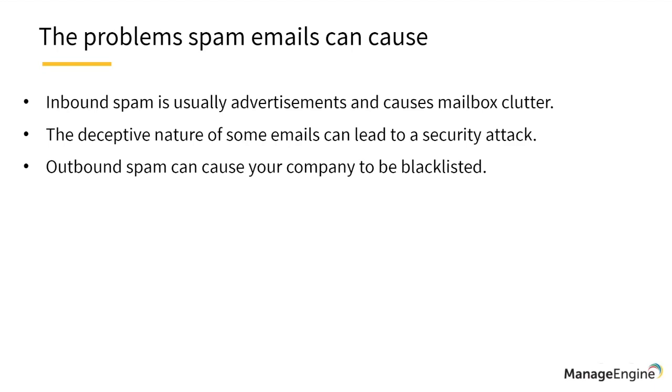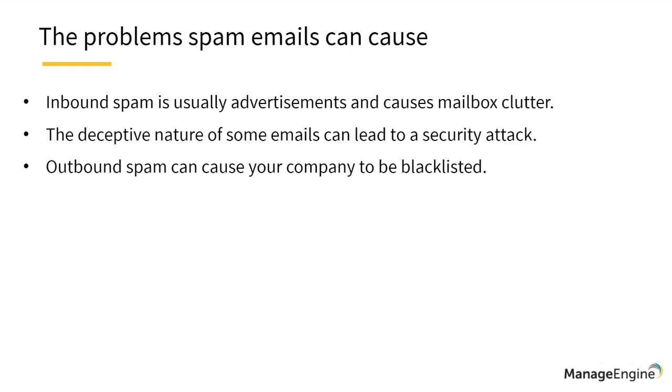Some spam emails are actually pretty deceptive, and you don't want a security attack to happen because of your spam emails. So in order to avoid all this, you need to keep an eye on the different kinds of spam emails that are being sent and received in your organization. And yes, I said sent too. Say you are running an email campaign and you're sending a lot of email messages. You don't want your organization to be blacklisted just because you're sending a lot of email messages. You don't want to be classified as a spam account. You actually want a healthy mailbox account, a healthy sender address.